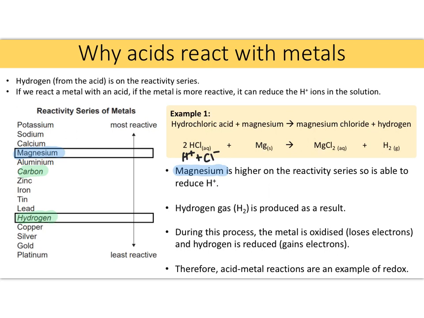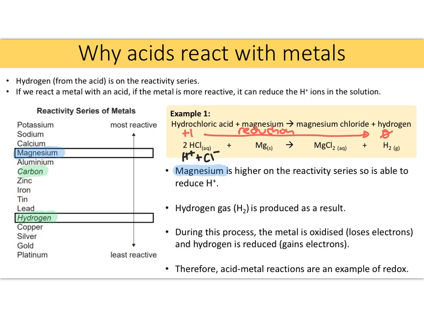So our H+ ions have a charge of 1 plus, or plus 1. And if we consider hydrogen on the right hand side, anything that's an element, simply its chemical formula as an element, has a charge of 0. So we are going from plus 1 to 0. That is reduction, because that is the gain of electrons, because each H+ is going to gain 1 electron, but we've got 2 of them to form H2. So we get hydrogen gas as a product.